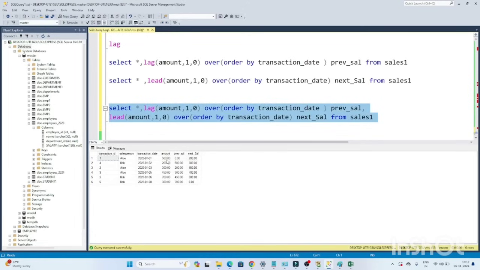Suppose your requirement is that based on the previous date you want to compare your total sales, like how it was happening in the previous month or on the previous day, how many sales happened compared to the previous day, whether the sales are improving or not. In that kind of scenario, we generally use lag and lead. Whenever you have to compare with the previous date or the next date, we use lag and lead. So I hope you got the idea.